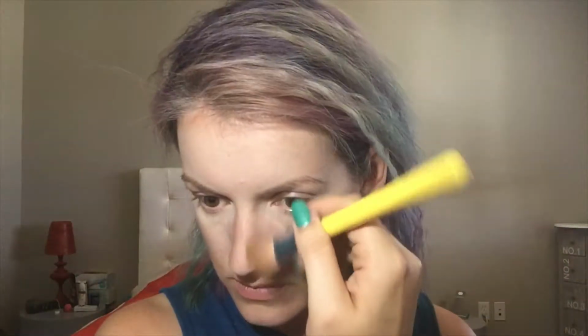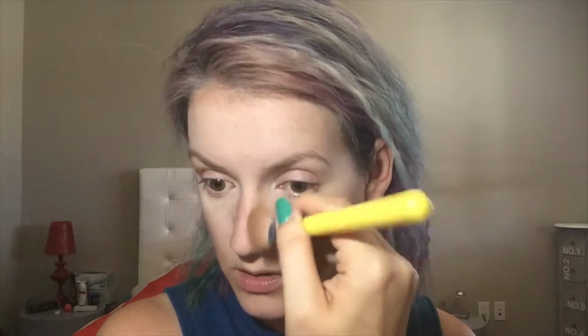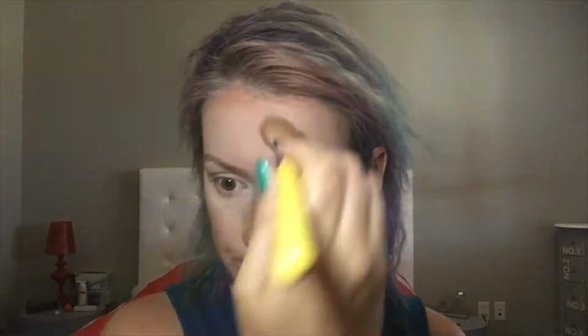But this seems to blend rather well. It's not as dark as I thought it would be. I'm going rather lightly with it, with the brush into the pan though, just to make sure I don't take too much. It's definitely darker than my bronzer, but I'm not mad at it. Whoop.